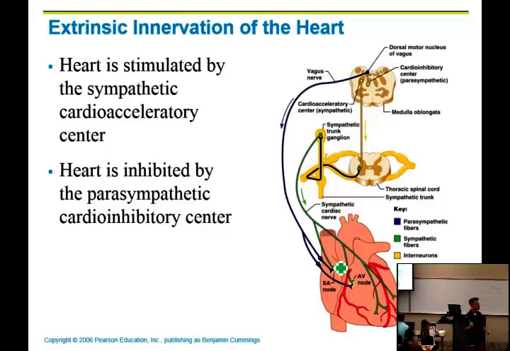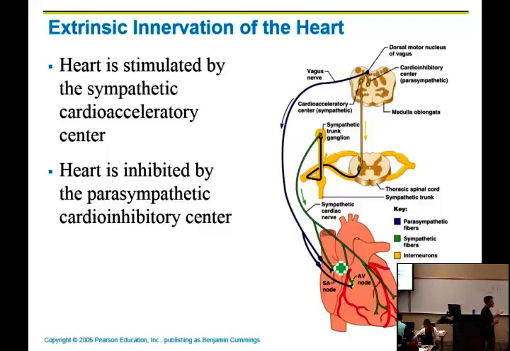And for most systems, sympathetic is going to speed it up and make it more intense, and parasympathetic is going to slow it down. It's not always the case, though. So for instance, parasympathetic, rest and digest, digestive system with parasympathetic stimulation, that's going to increase the activity of the stomach and the intestine, etc. It's their time to process that food as you're laying on the couch in the food coma, right?